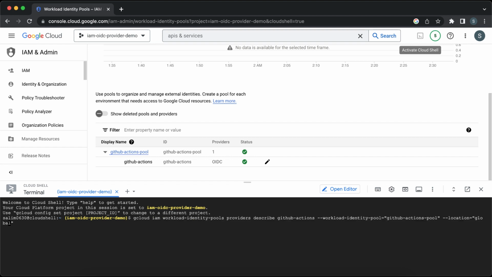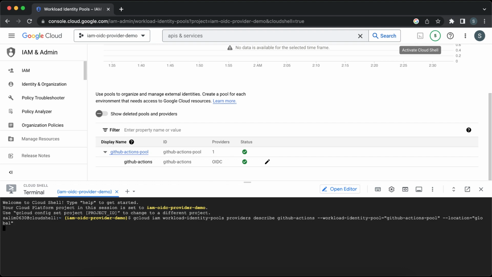What this command does is it says gcloud iam workload-identity-pools providers describe GitHub Actions. So we are saying describe this particular provider called GitHub Actions, which you can see here, and it belongs to the workload identity pool called GitHub Actions pool, and the location of that pool is global.